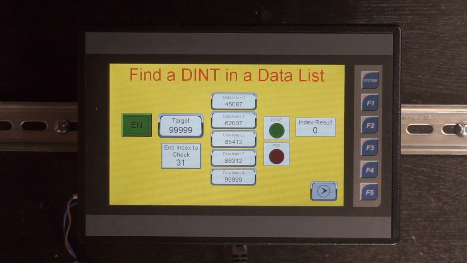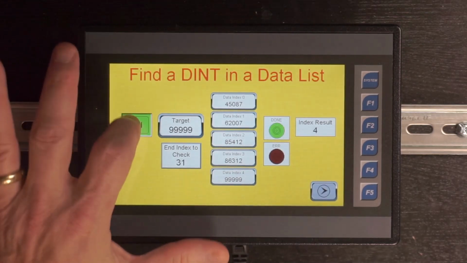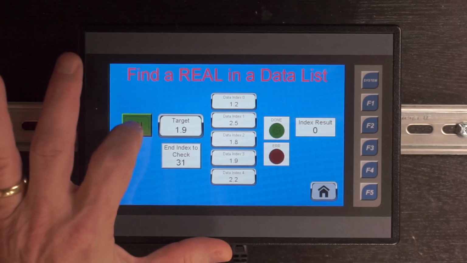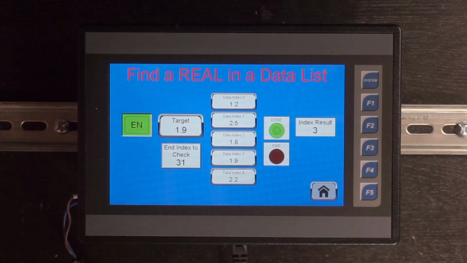And there's really no difference if you're looking for a double integer or a real. The function executes the same, gives you your result at the end there under your index result output, and the done light turns on. And of course, when you turn off the enable, the done light goes off and your index result goes back to 0. And then finally, we have the floating point version of the same. This time finding our 1.9 at an index of 3. Remember, from top to bottom, we're looking at index of 0, 1, 2, 3, and 4. Okay, so that is a look on the bench of how our data find user-defined function blocks worked.